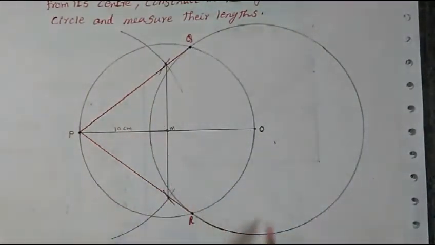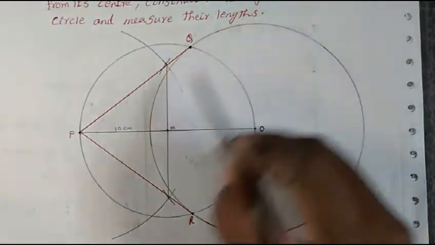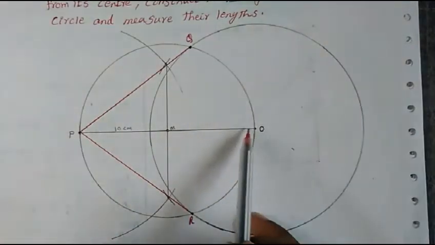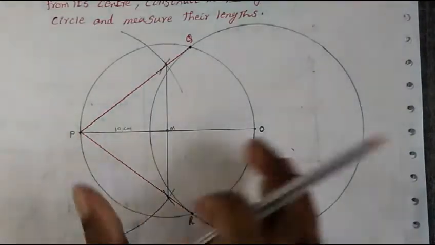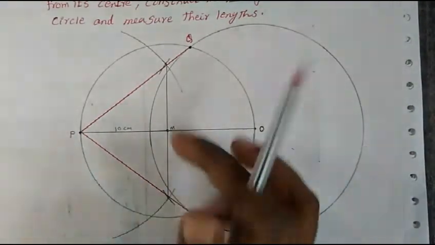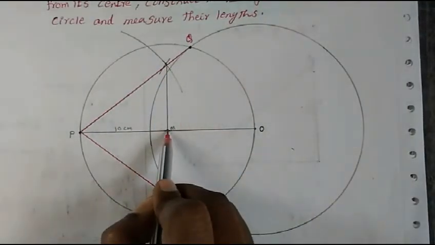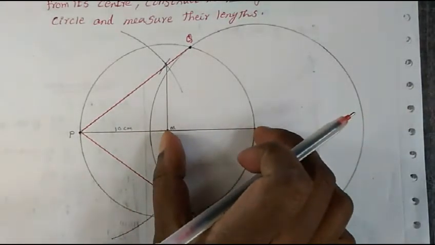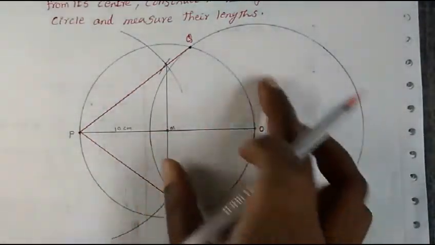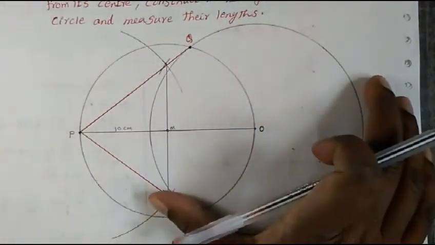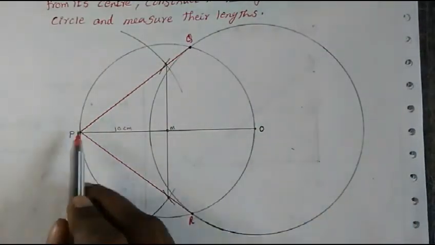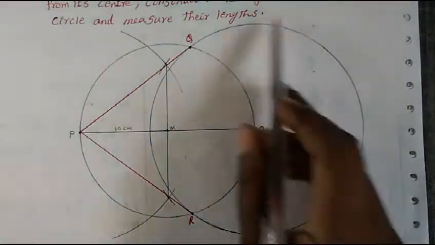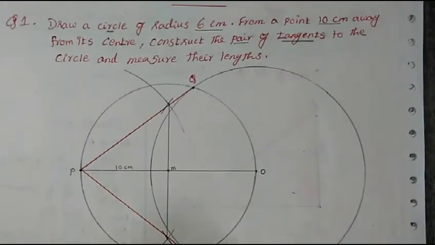Okay, so this is the biggest circle, and we have to draw the tangent for this circle. We cannot draw it just anywhere, so from the point 10 centimeter away, for that line we drew a perpendicular line and found the midpoint. We kept the compass there, took the measurement of this line, and drew another circle. That circle intersects the biggest circle at the points we have to join with point P. So now, from 10 centimeter away, we have drawn the tangents to this big circle. Okay, now is it clear? So we have done it.